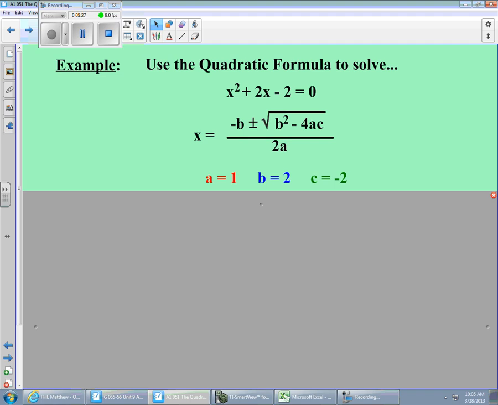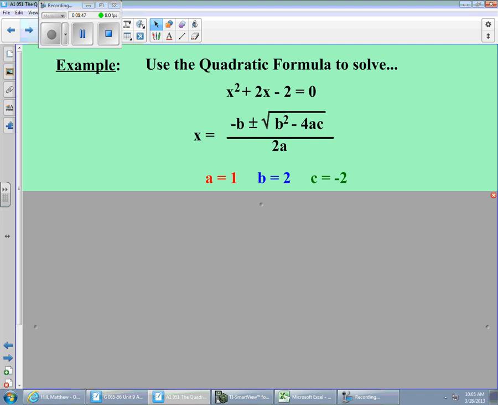The formula says square root, we'll leave that there. The formula calls for B. Well, once again, B is 2. We'll plug it in. The formula says that needs to be squared, so we'll square it. The formula says minus, so we'll subtract. Formula says 4, so we'll leave that. And then the formula says A.